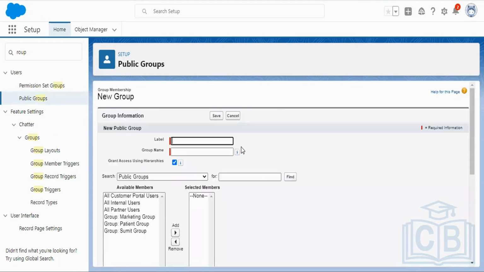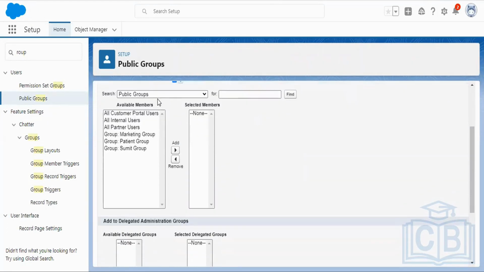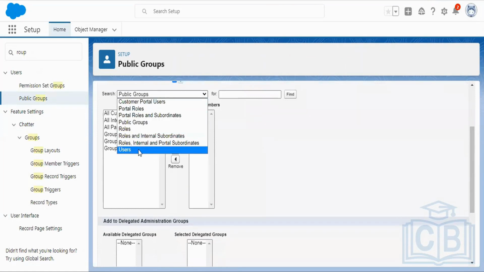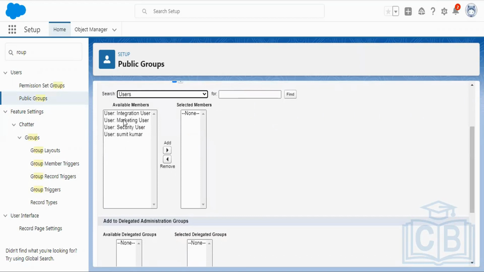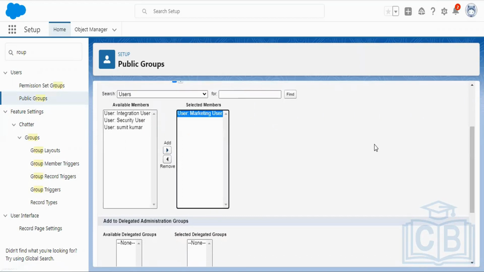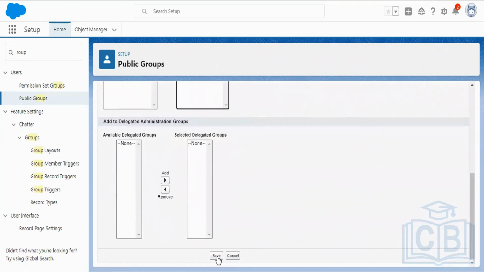I'll give it the name marketing group. In this group, here we have the option to add users. Let me add marketing user to our group and click on save. That means it's a group with only marketing user.